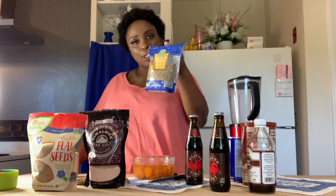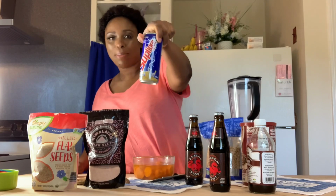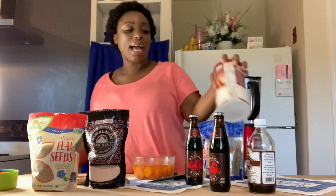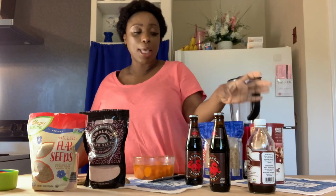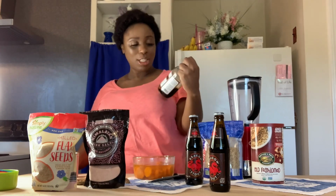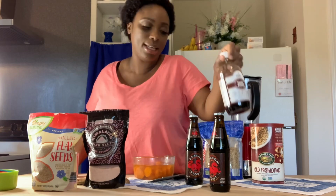Also, I have here some sunflower seed. Yes, guys, and a little bit of Supligen. Guys, it's a whole bag of things that puts the strength in your back. Yes, guys, I also have some organic old fashioned oats. And you know the good old Jamaican Benjamin artificial flavoring vanilla. Yes, guys. So this is all the ingredients.